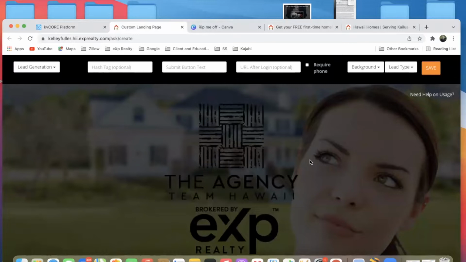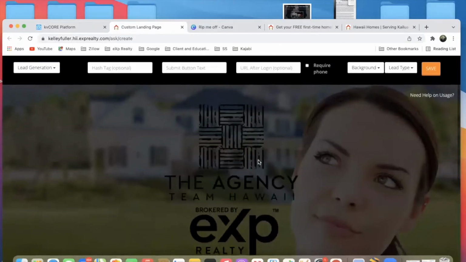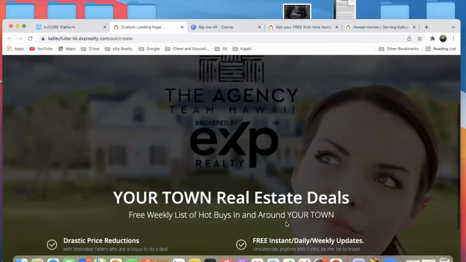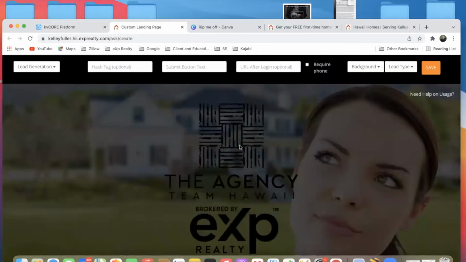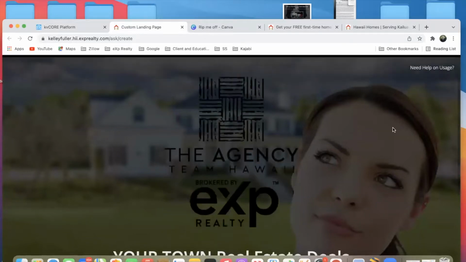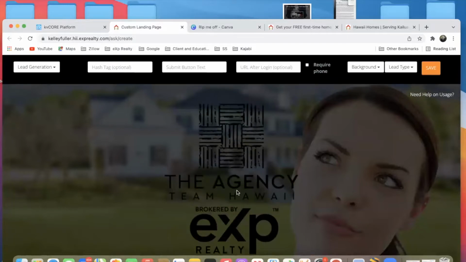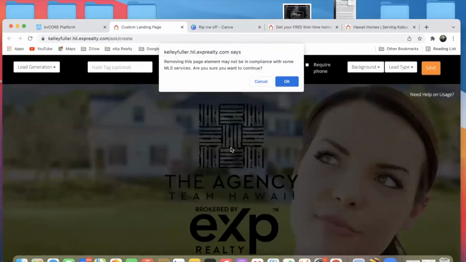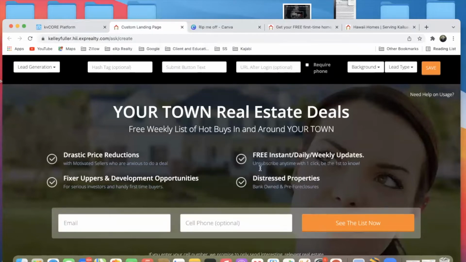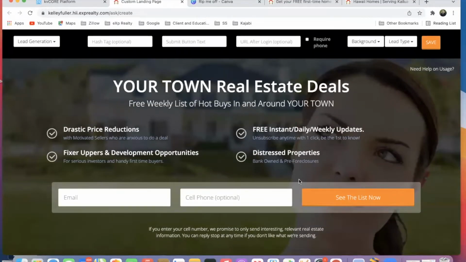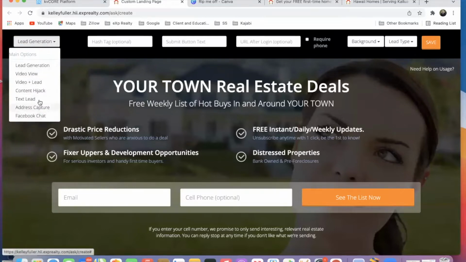So as you can see here, and if you guys want to follow along, please feel free. This logo is huge. I don't know why. They're working on fixing it, but it is yet to be solved. So what I do, if you ever want to delete something, is you just double click it and you can remove the page element, right? So I just get rid of it. So this is how you customize a landing page. Over here on the side, you have different options.